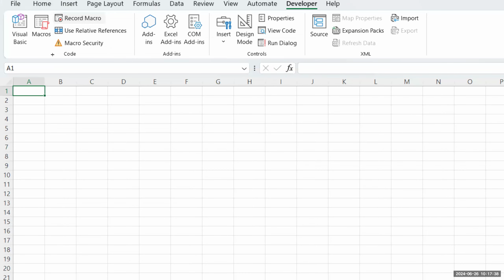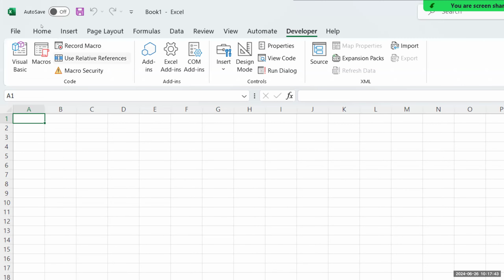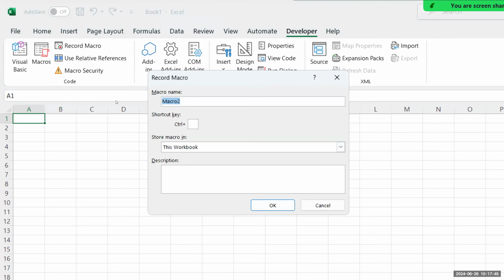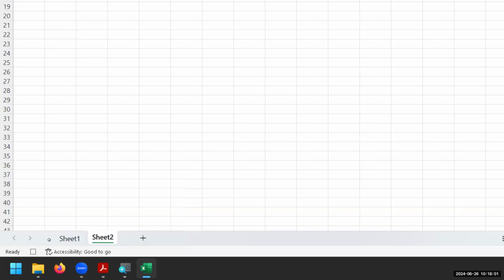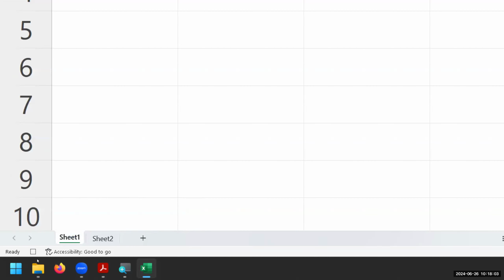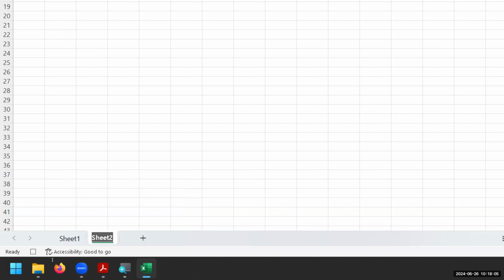So we have done this one just now, right? And then the second thing that we want to do is that we want to record the macro again. And then now we say rename worksheet. So we give a name so that it's easier for us to refer to later. Okay, so click OK. And then of course you can scroll down to this part here. So click at the old worksheet. Sorry, we want to rename this one. So rename this to new worksheet, let's say. Then press enter.